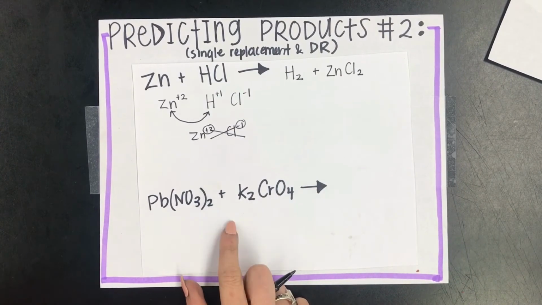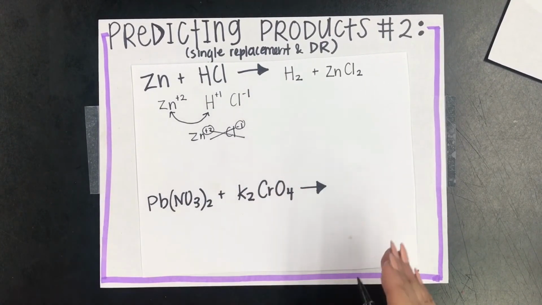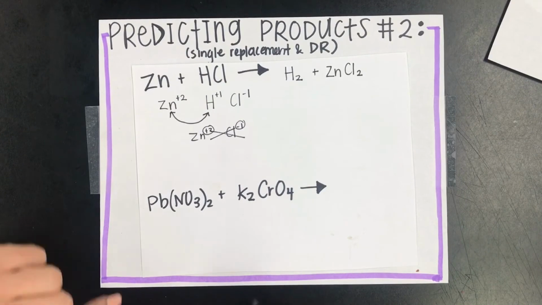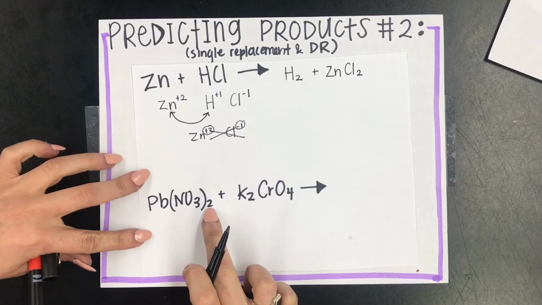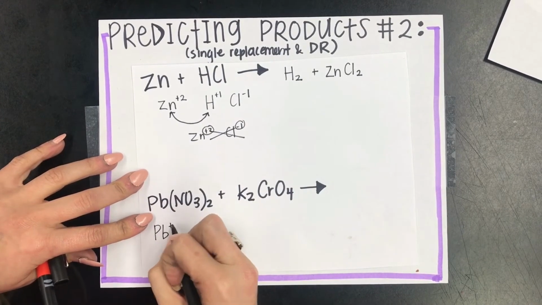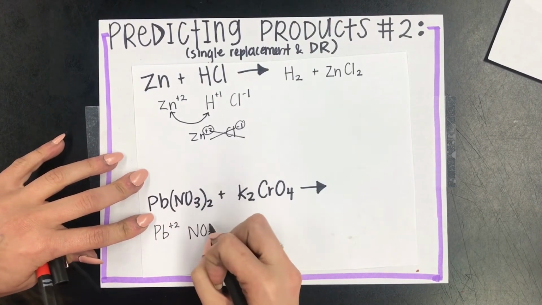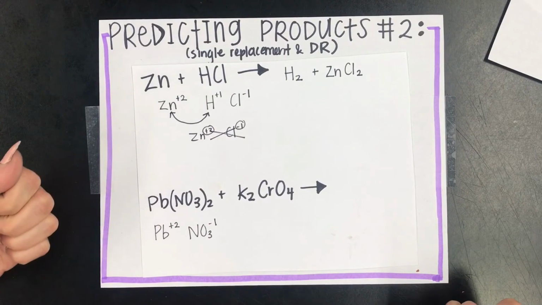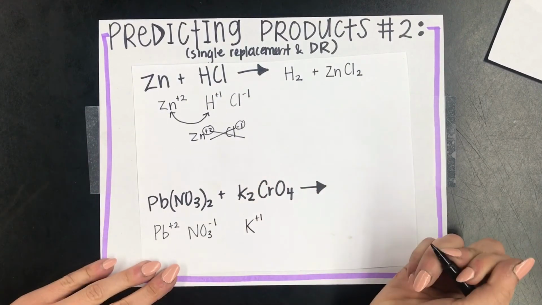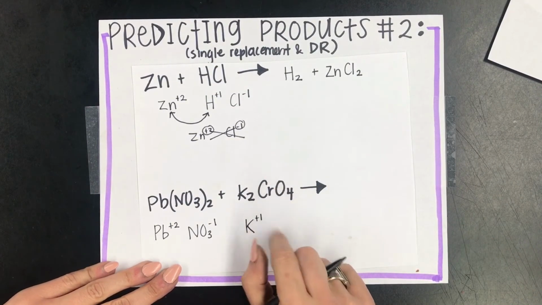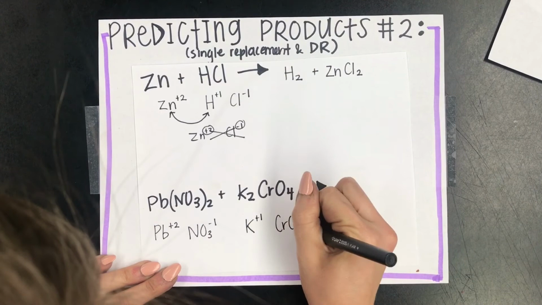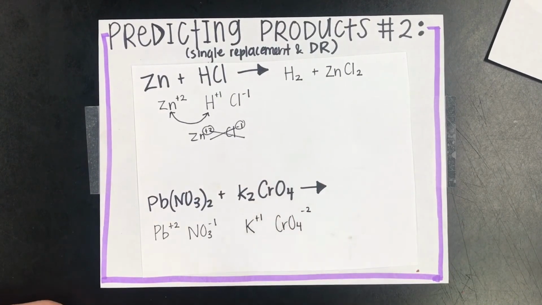Now down here at the bottom with a double replacement. So this one, we have polyatomics in both the first and the second reactant. So let's go ahead and split them up. So lead here, if we do a reverse crisscross, this 2 right here is going to be lead's charge. Nitrate, we know, has NO3, and it has that -1. On this side, potassium, +1 charge. This right here is a diatomic chromate. Chromate has a 2 charge, but also you should just memorize it. So CrO4, that entire molecule has a -2 charge.